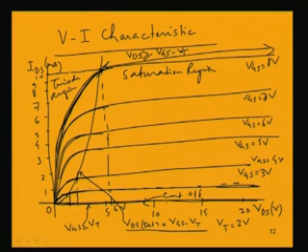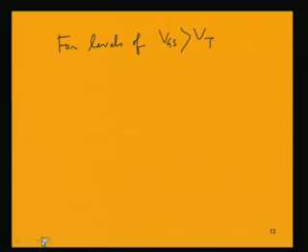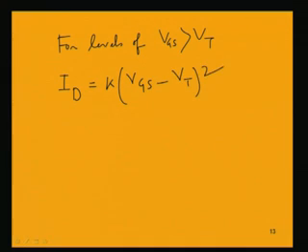If we go on changing the gate to source voltage, the current value can be obtained by a relation. So, what will be that relation? The drain to source current ID is equal to K into (VGS minus VT) squared. So, basically this is a nonlinear relationship as a square is there.